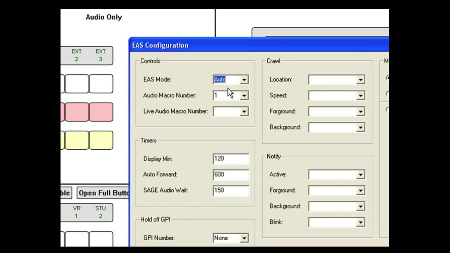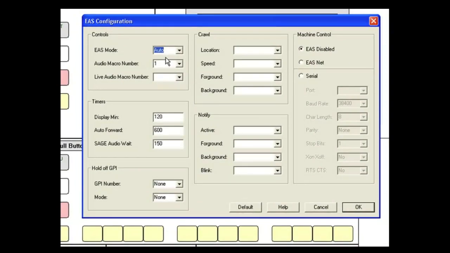And I believe this is pretty global, your system may or may not be this way, but generally, when an EAS alert comes down, that's something that just needs to be played out. You want to play it out, so we just set all this up in auto mode.